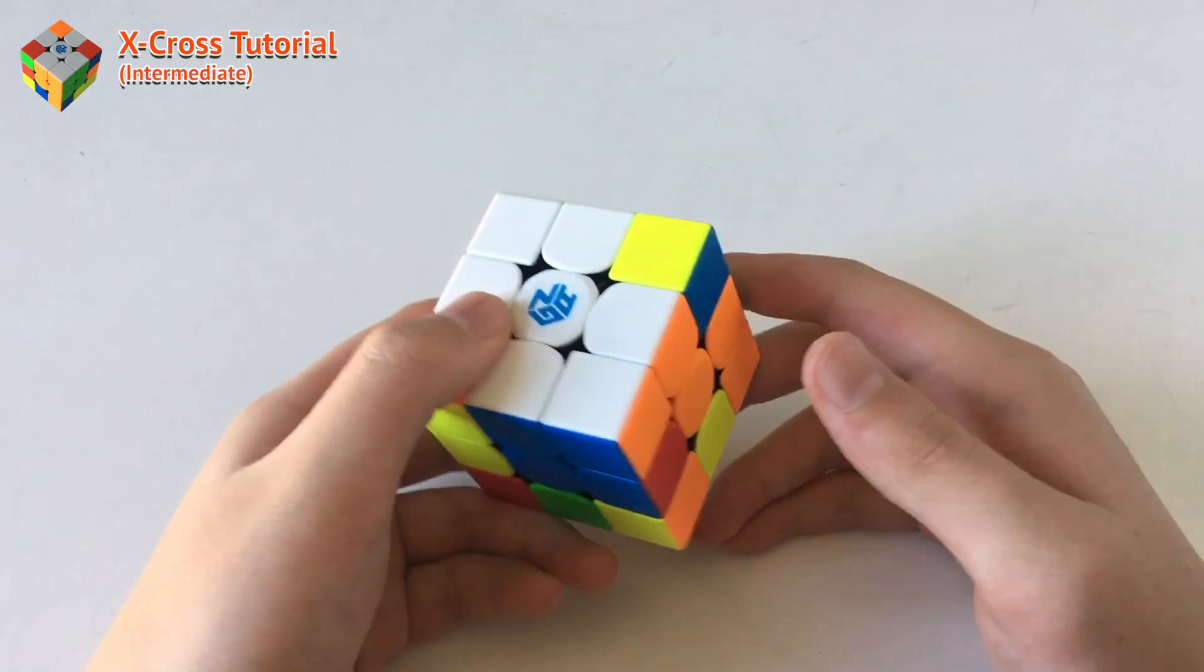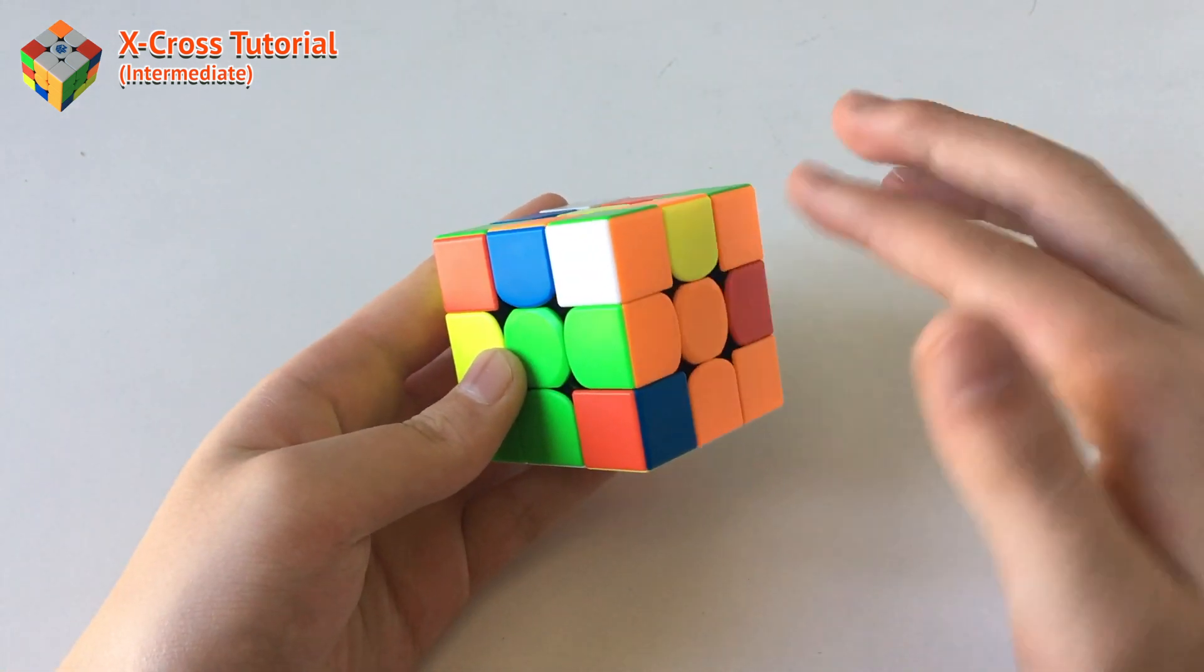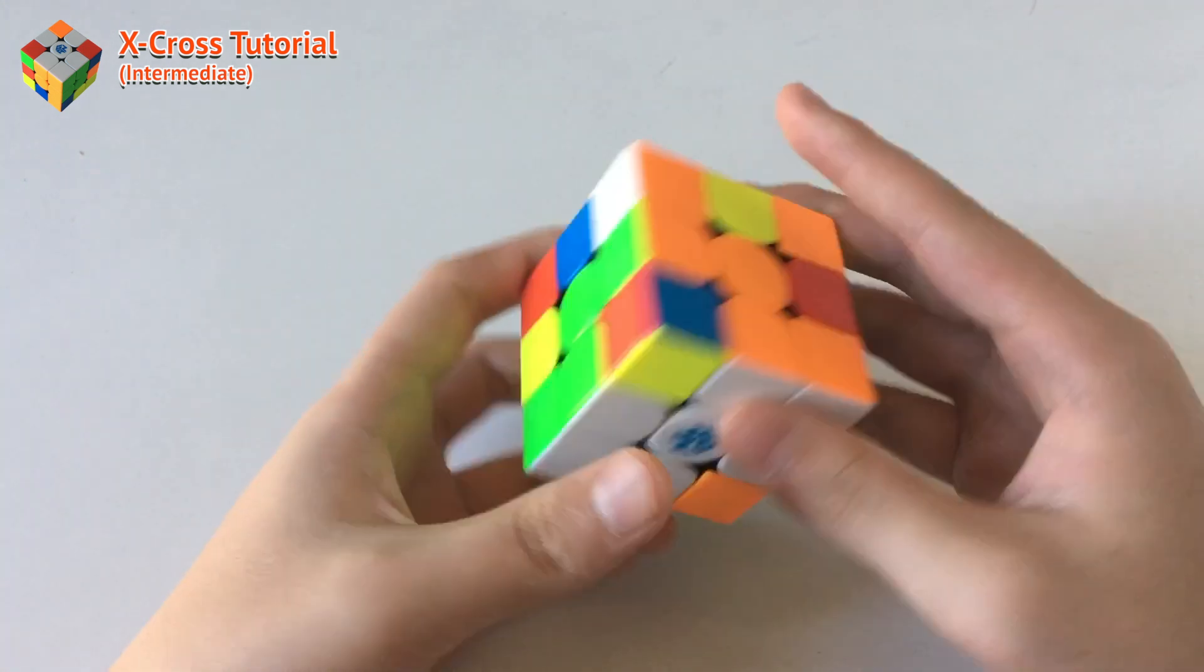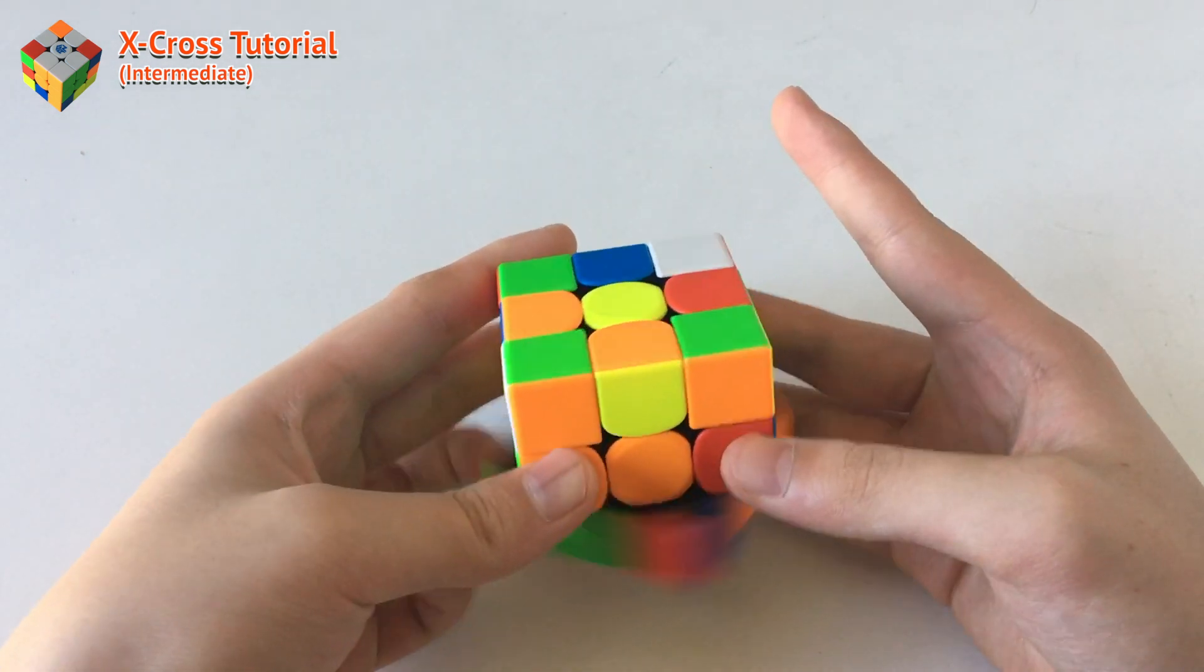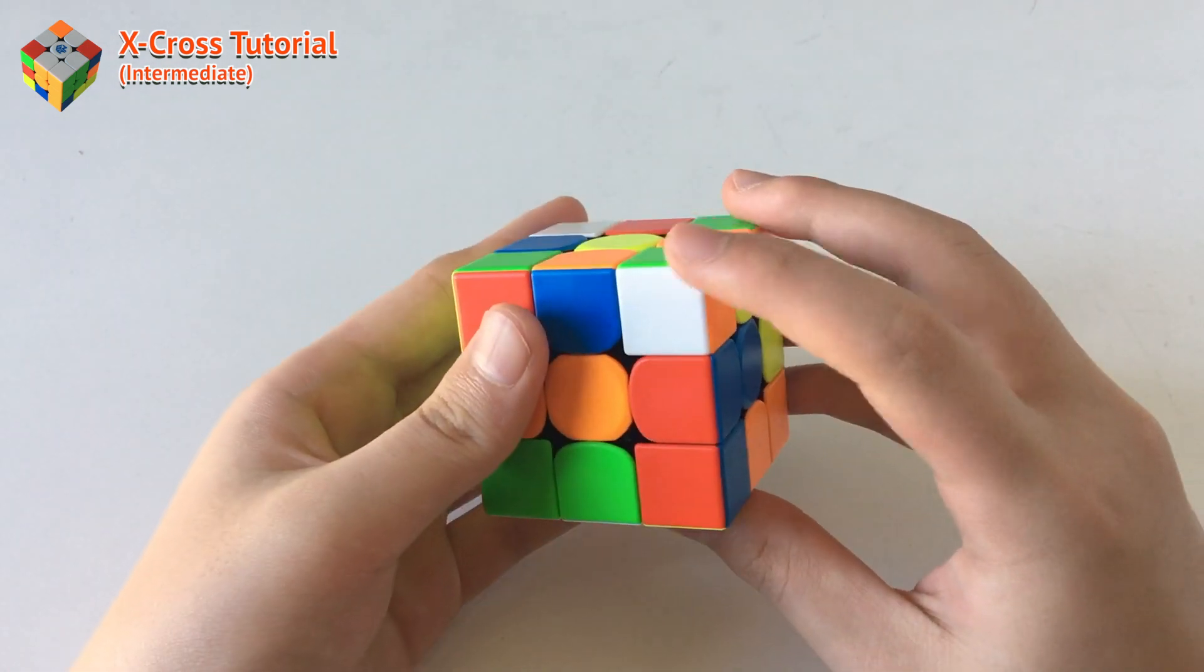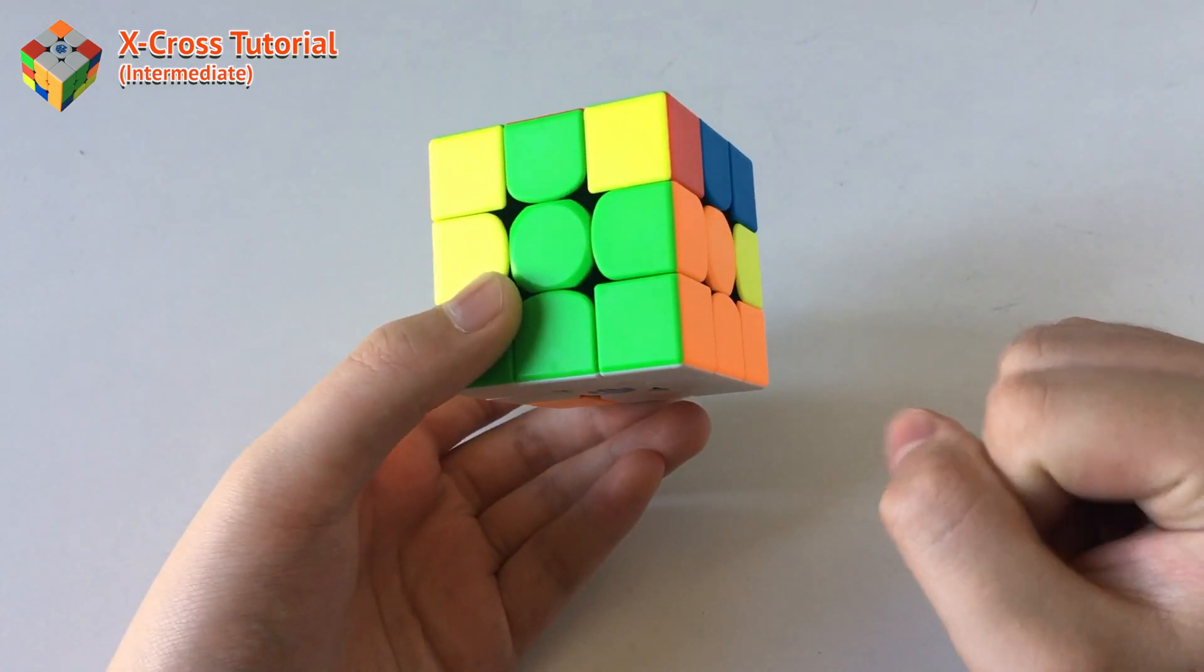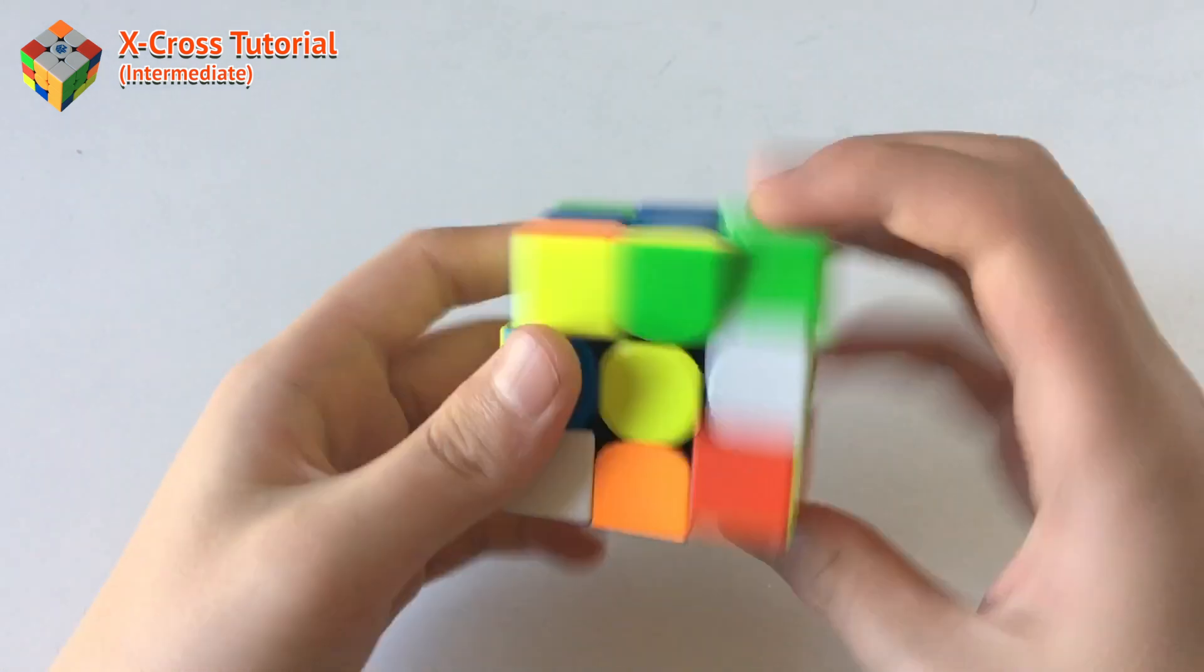This, I recommend not just doing this intentionally. I'm just doing this intentionally to show you what an x-cross case looks like. So for example, after you've done the cross, you see something like this. So you can move this into an unsolved piece. You can move the piece in. And then you can move it back and you will have a block. Alright, let's do one last case here.